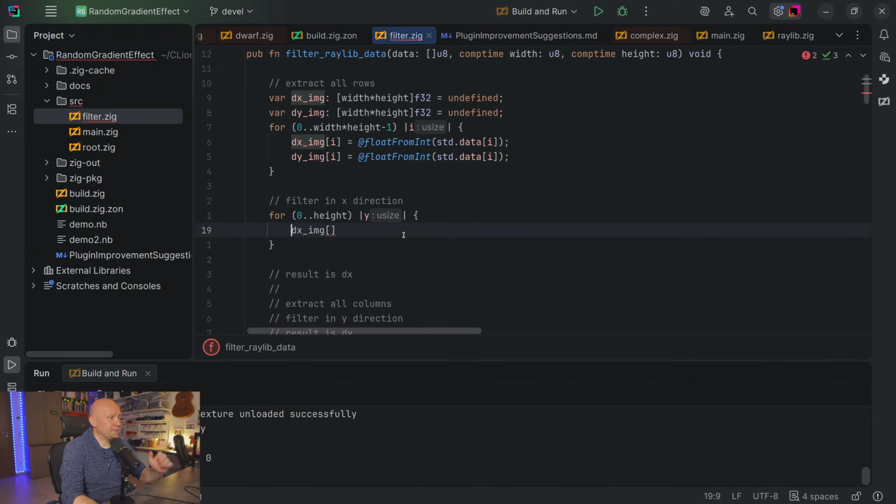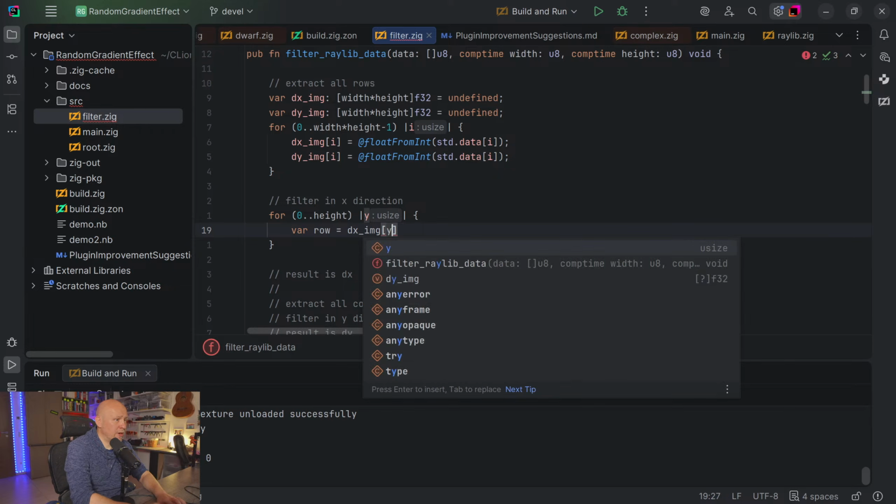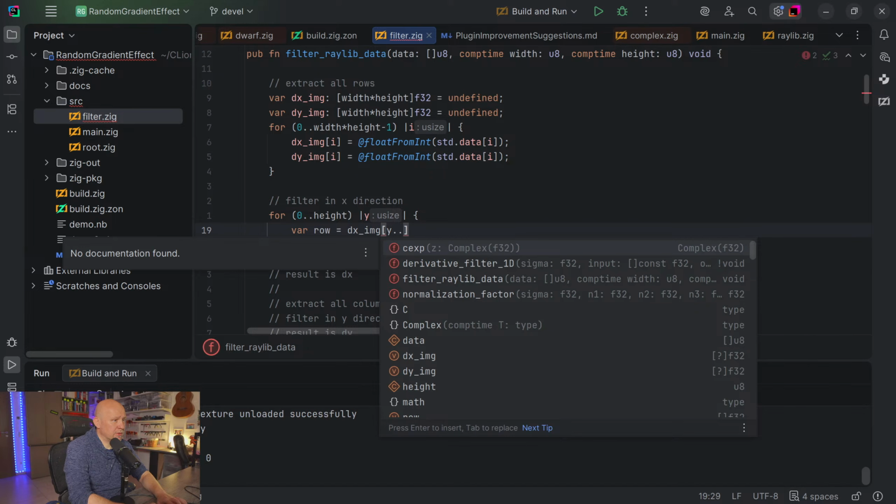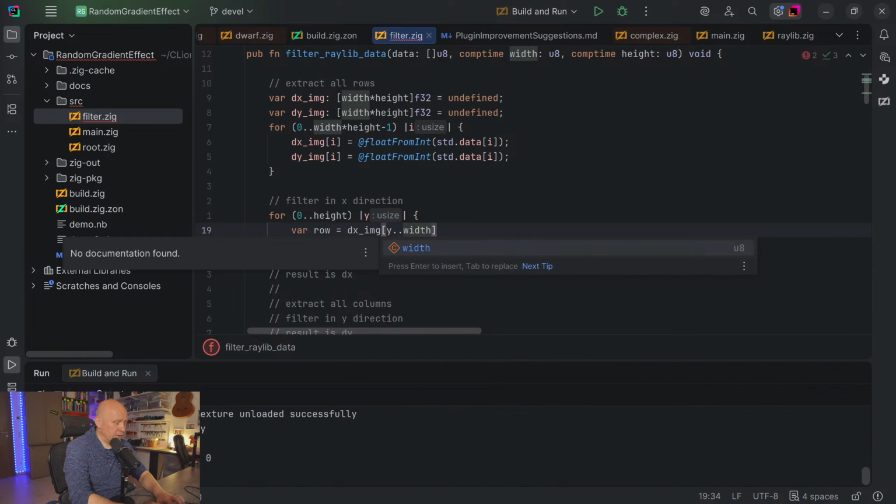So what I want to say here is, well, this is basically from, okay, so this goes from y times width to width times y plus 1.